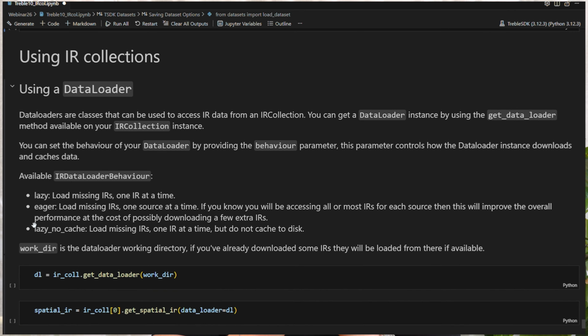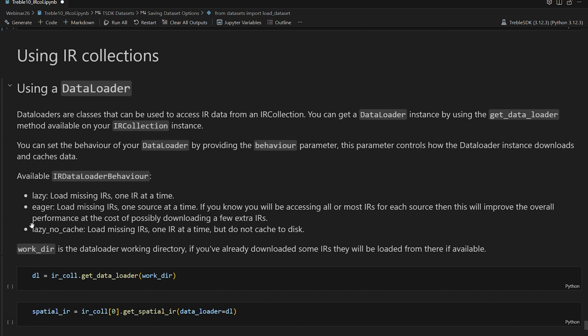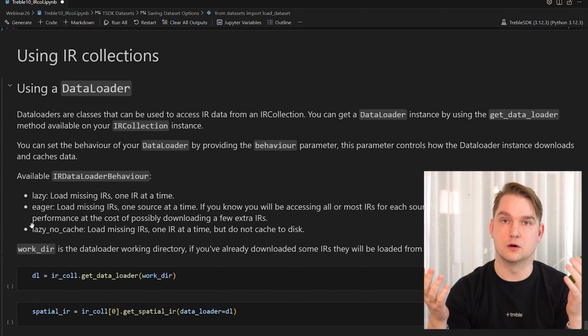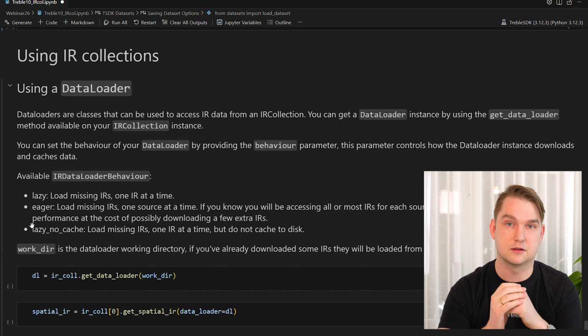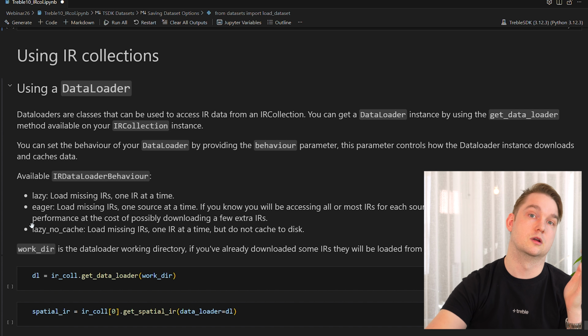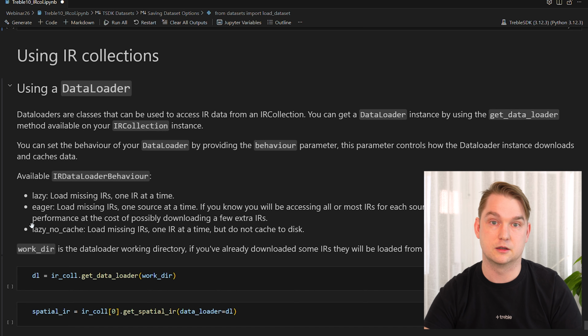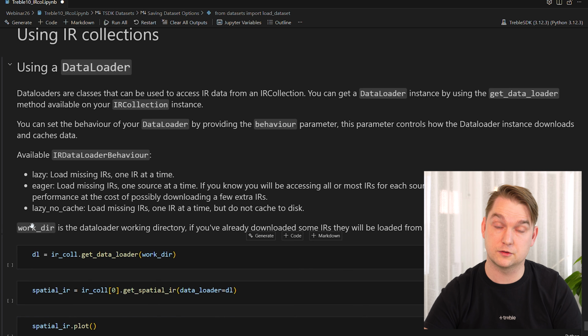Okay, we're now happy with our IR collection and ready to use the underlying impulse responses to convolve with audio and create our audio scenes. So I'm going to instantiate the data loader with certain options. I'm just going to use the default options, which is lazy loading that loads one IR at a time. I can also use eco loading, or lazy loading without cache. And finally, I can also preload all my impulse responses if that's what I want, where I download the whole dataset or collection of IRs to my local disk, or my training machine that lives in the cloud. You can do both as long as it runs the SDK.